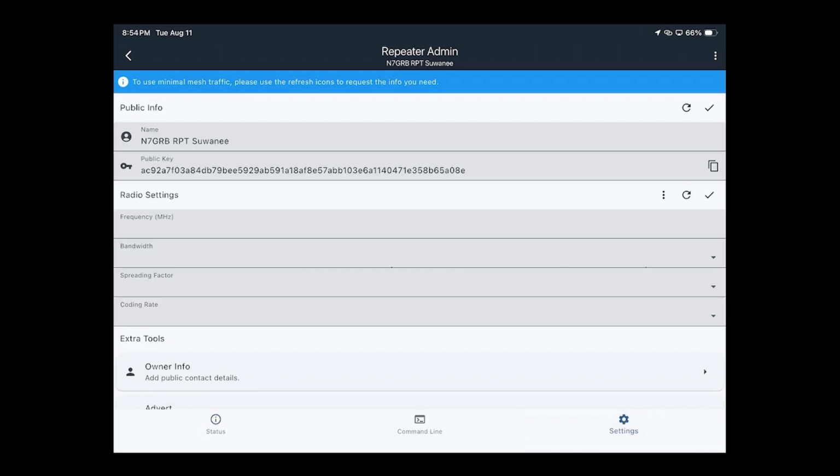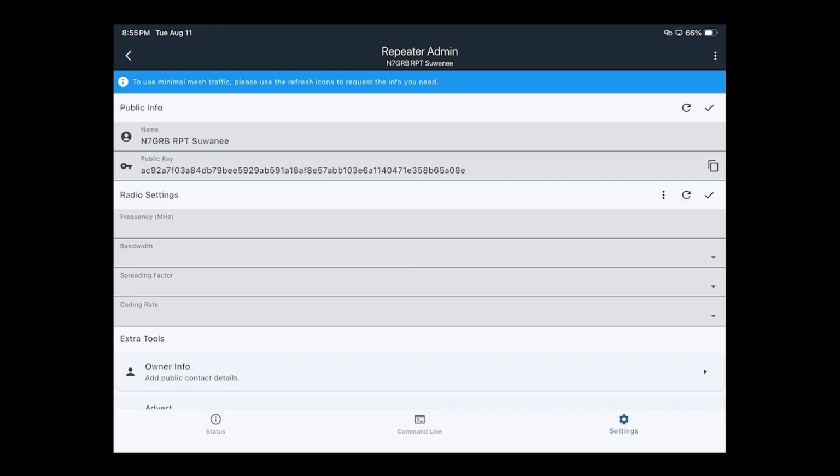So I come here and hit settings. These are settings that I initially set when I did the flash of a repeater. Flash of a repeater or a room server, you have to use the Meshcore.io configuration web app through a USB interface. You do that immediately after flashing the device.